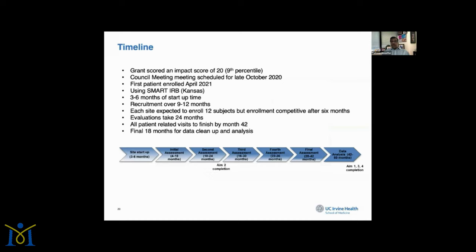So where we stand right now is that the grant got a good score. It's a fundable score. Unfortunately, one, we are dependent on the new fiscal year budget for the NIH. Number two, the whole COVID situation has put a lot of uncertainty on whether they're going to be saving money to fund COVID studies rather than IBM studies. So we don't have a funding decision yet. The council meeting is at end of October. I'm thinking positive that it will get funded.